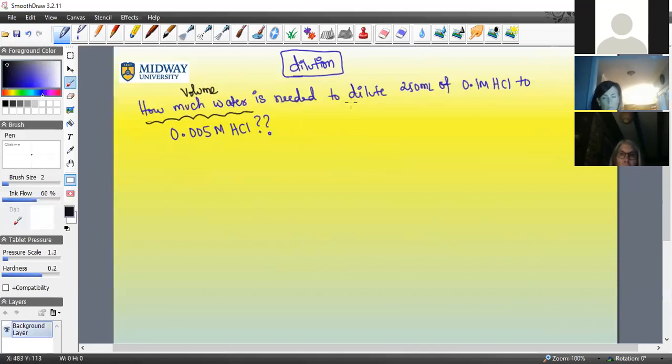Is needed to dilute. This is another key word. We'll get to that in a little bit. It doesn't need immediate attention, but it needs some attention down the road. And then we've got the set of information. This is how, no matter where I go in the rest of the world, even if I go sit on top of Mount Everest, I would think like a chemist. And I would write it this way. Even if I'm on my deathbed, I'd write 250 mils of 0.1 molar HCl. My brain is just ingrained with that, okay?